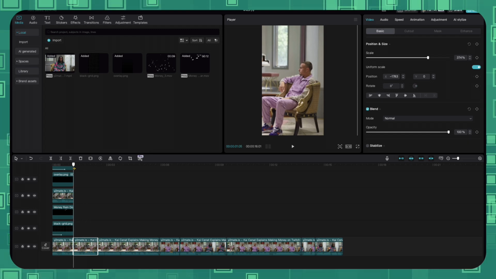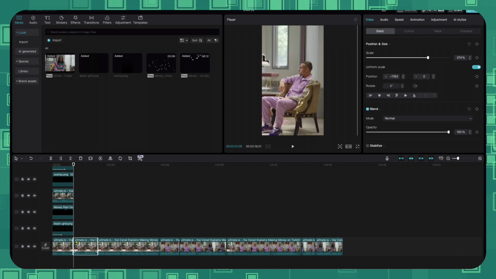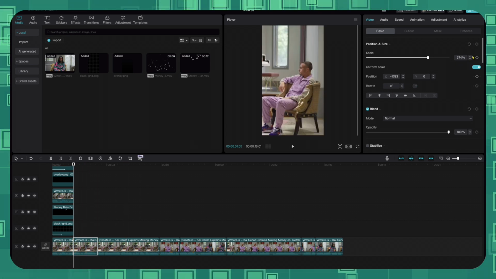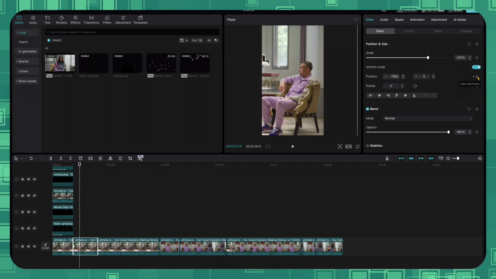And to transition from the first clip towards the second, let's put a keyframe at the start of the second clip. Put a keyframe against the position, hold shift and click the right arrow, which jumps 10 frames, and put another keyframe here.